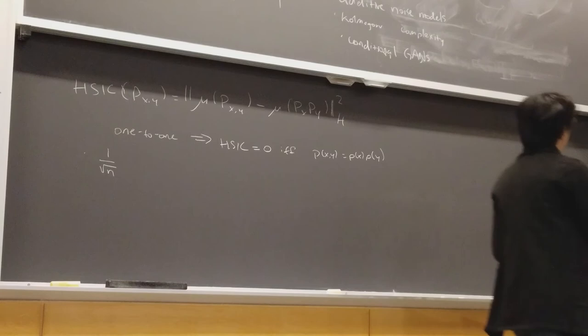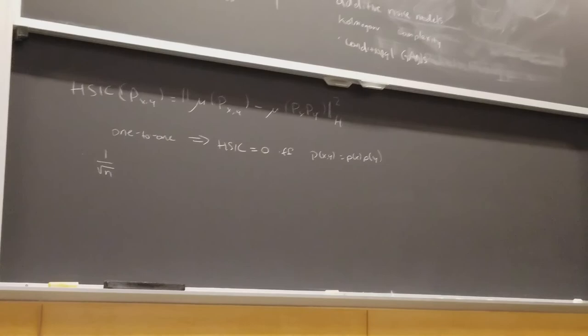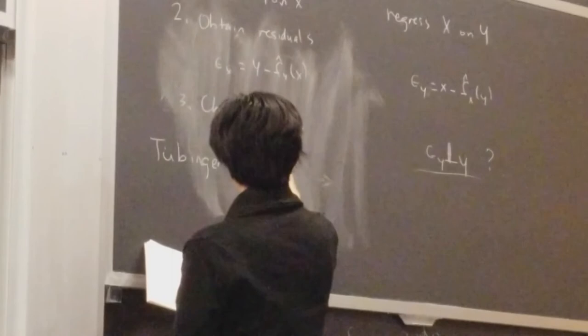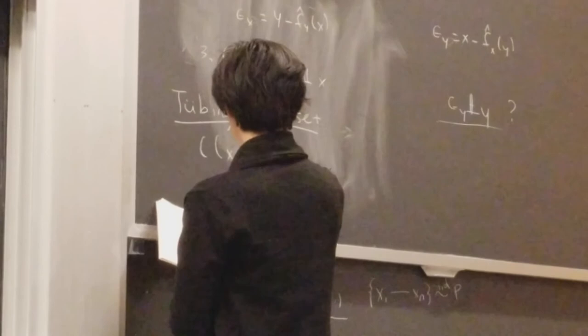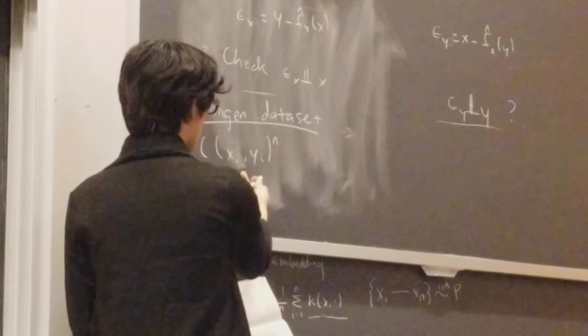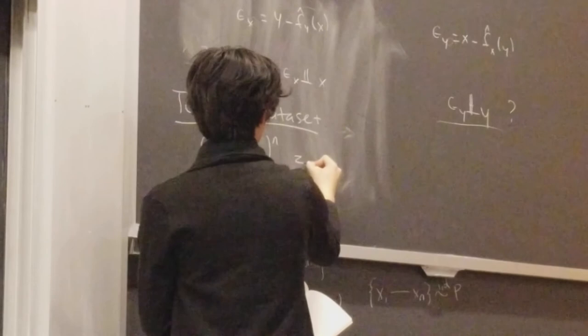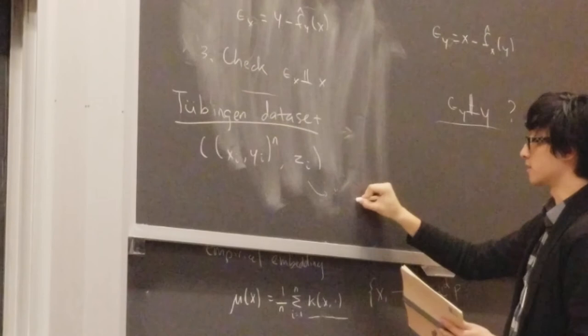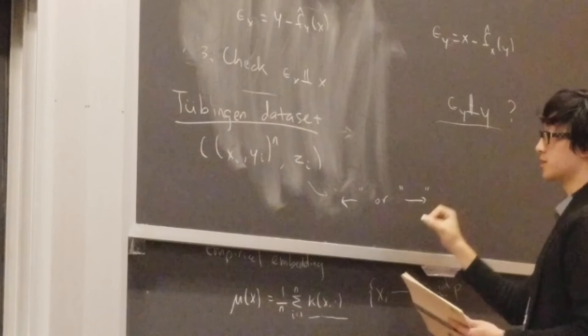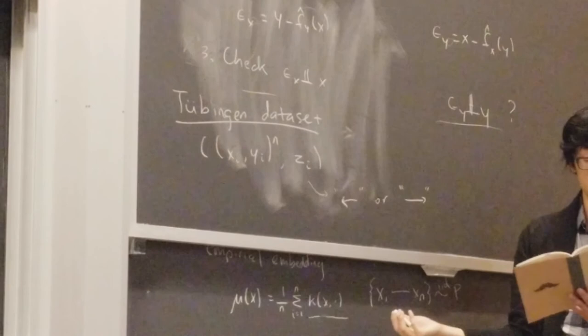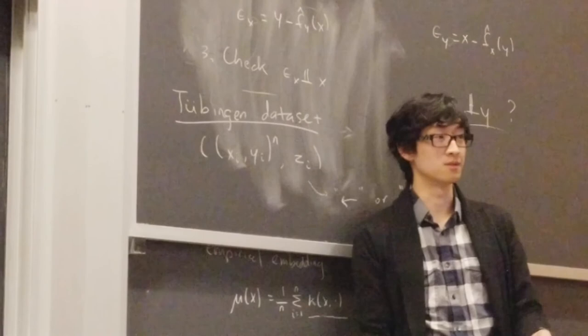There's a really nice real-world data set called the Tübingen data set. I don't know how to pronounce this, actually. This consists of data, so I guess this is some sort of shorthand for x, y pairs, you have n pairs of them. And this tuple is associated with another thing I'm going to call z, where z is either left causal arrow or right causal arrow. And z just describes the relationship between x and y. So this is a supervised data set exactly for cause and effect discovery. One example is x is temperature, y is altitude. What's the causal relationship between those two things? Altitude causes temperature.